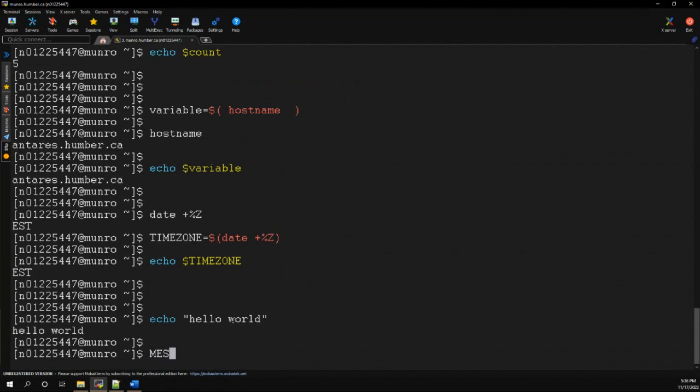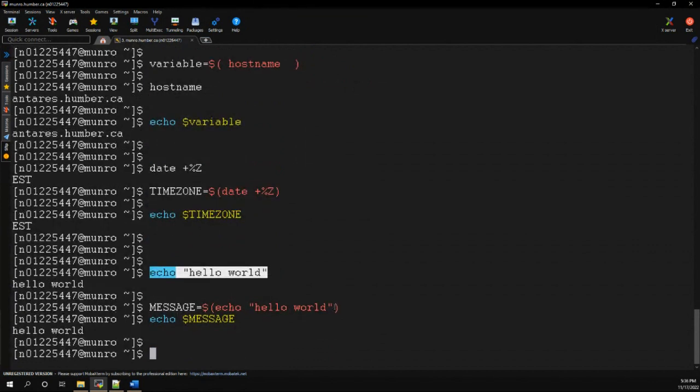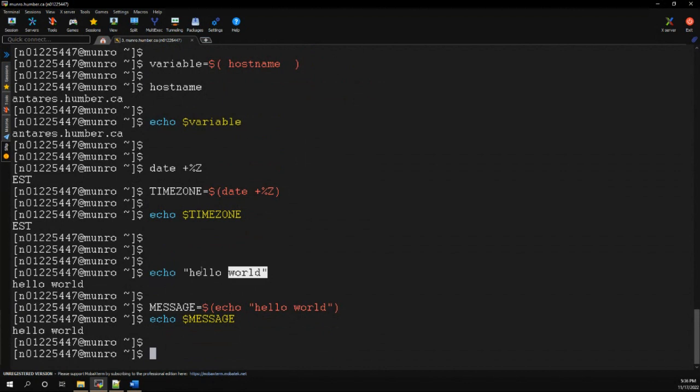I can create a message variable in which I can execute this entire command. I will do echo, and it is coming. So any command which I can execute on terminal, I can also save that result to a variable like this. Okay.